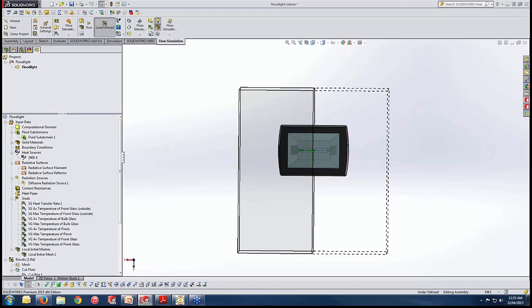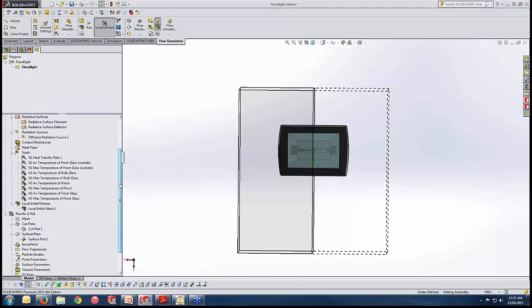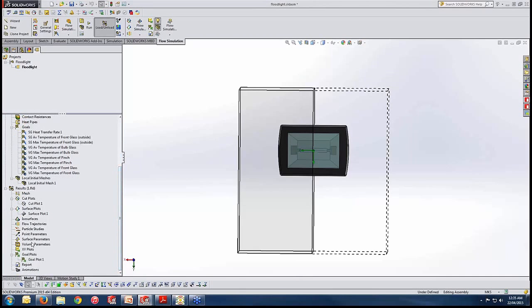The first thing, as we said, as the ultimate goal, is to check whether any of these components are exceeding or overheating their operational temperature. Therefore, the first step is to go and check our goals.